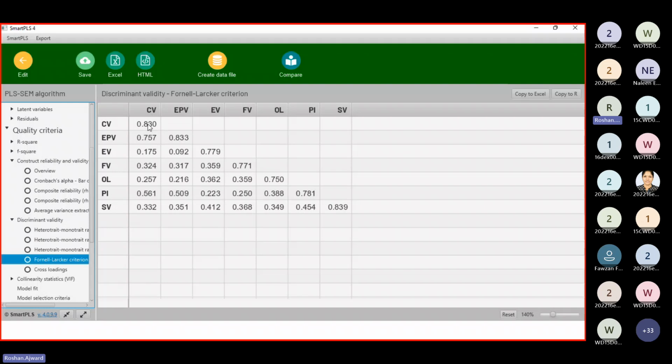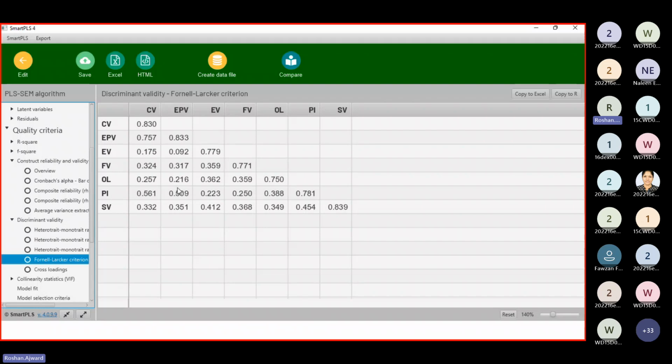For CV, it's 0.83 and all other values are less than 0.83, horizontally as well as vertically. Then take EPV, of course this is less than 0.833. Then 0.779, these are less than 0.779 as well. So this is called the Fornell-Larcker criterion, that these values should be less than the diagonal value. All these indicate that there's discriminant validity.